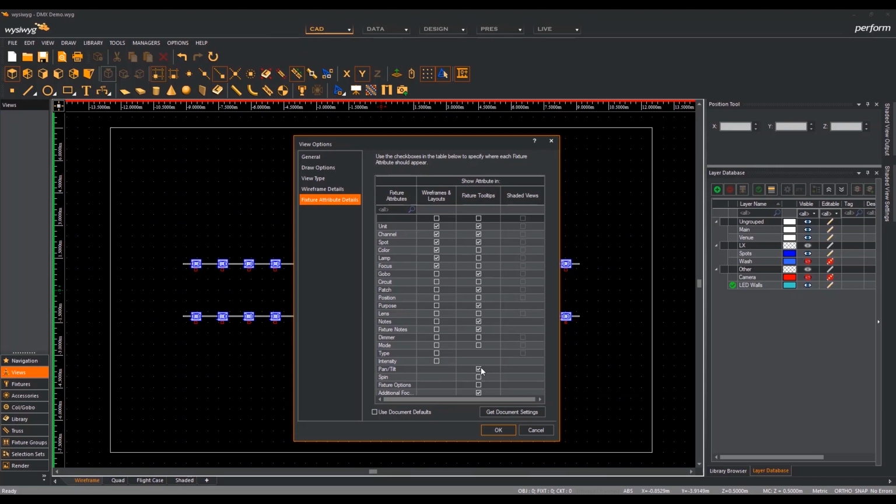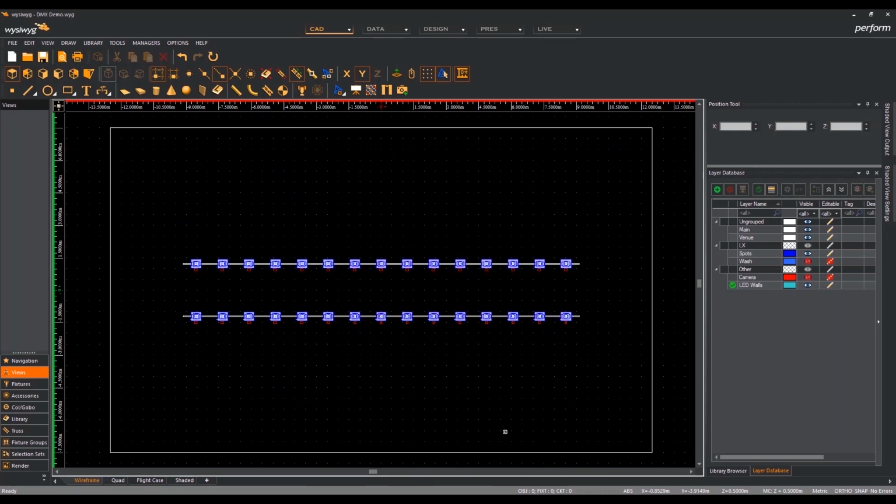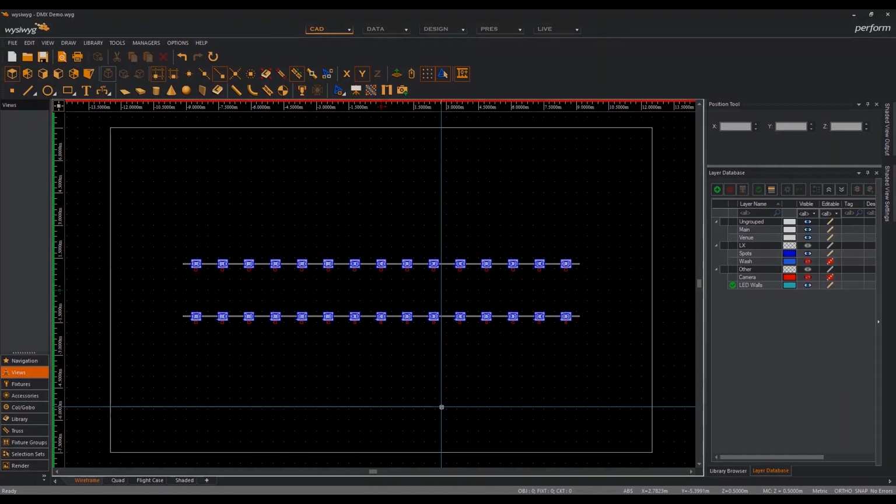Before, this was a manual process. Now it's really easy. You just click down on the Get Document Settings button and it automatically resets this table for you back to the same checkboxes, so the same states as you would have at the document options level. So it's just a quick way to reset everything and get everything reorganized for yourself. Okay, so that is all of the changes I want to talk to you about for the options in R43.